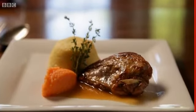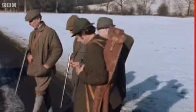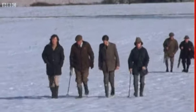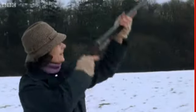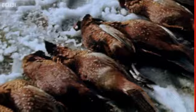But it's one that barely anyone makes at home. Game is often considered posh-nosh for the high polite to have after a long day's target practice. But is it, Dave? Is it really? They can be thought of to be a bit of a fiddle to cook, and they could be thought of to being expensive. On both counts, they're not.